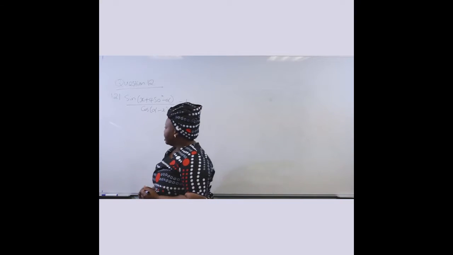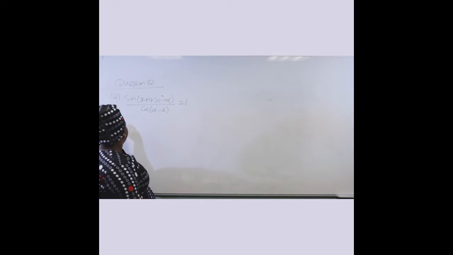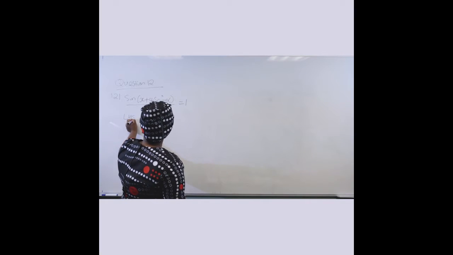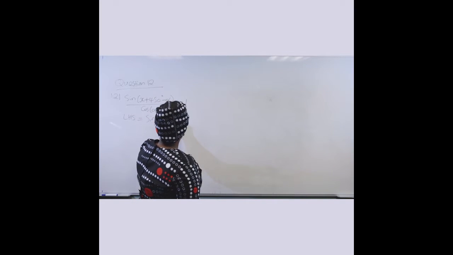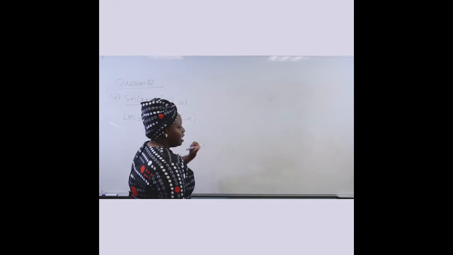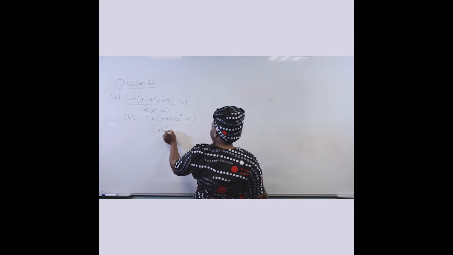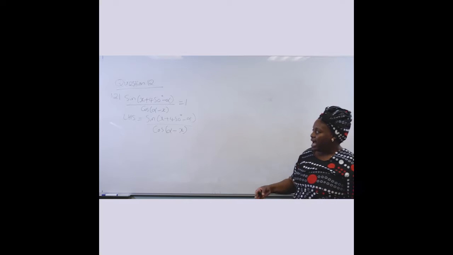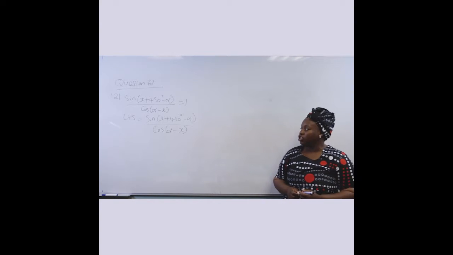Let's see. To start with, here we are not used to starting with letters. So we need to rearrange this one, take this and put it at the beginning so we can be able to do this logic. Let's choose our left-hand side because it's complicated. This is equals to sine of x plus 450 degrees minus alpha, and our denominator, therefore, is just cos of alpha minus x. Let's play around with the numerator until we can get something that looks like the denominator such that it can cancel. That is the logic behind this.